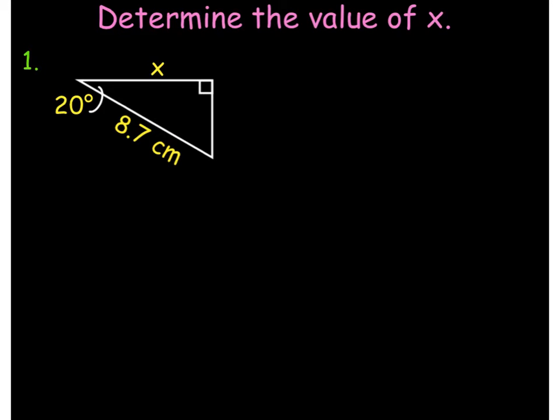So this is number 1 from the list of problems you should have started on your own. Remember, the first thing we should do here is label our triangle. So I'm going to first start with my hypotenuse. I'm going to look for my right angle, and then I'm going to choose my side directly across from it. So my right angle is right here, which makes this side my hypotenuse. So I just write hypotenuse.